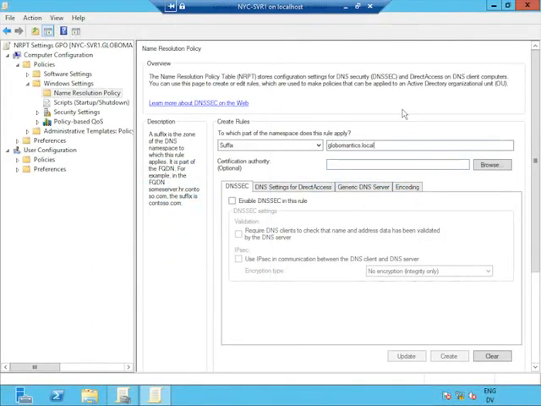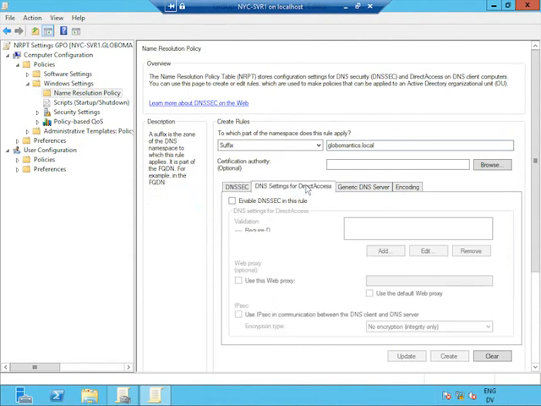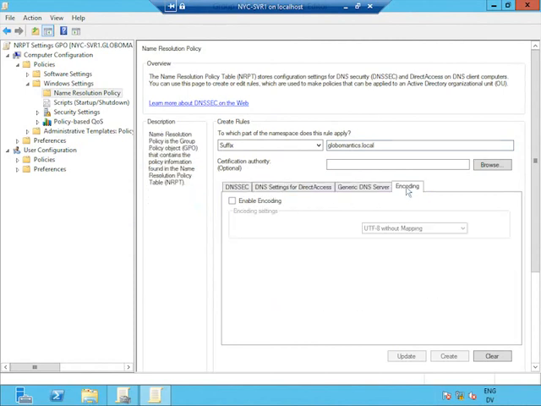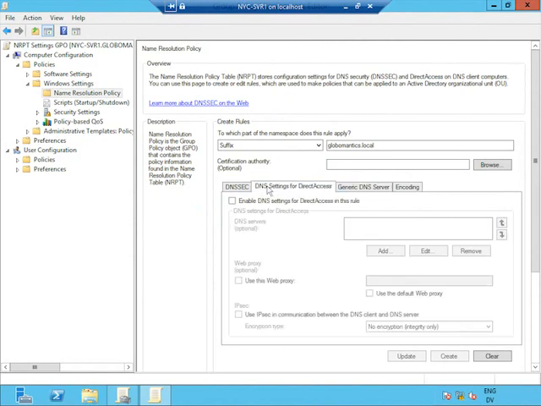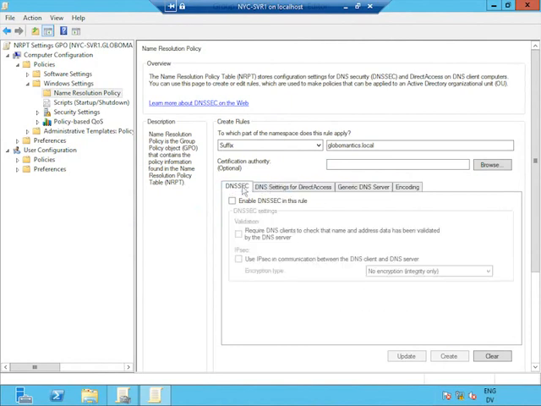For that, I can turn on a variety of policy rules. Now, some of those are not relevant to our work just here at the moment. I want to draw your attention to this first tab, in which we want to turn on DNSSEC rules. I want to insist that DNS clients check to make sure that any data that they get from their DNS server are valid. Now, interestingly, DNS servers are automatically validating sorts of tools.